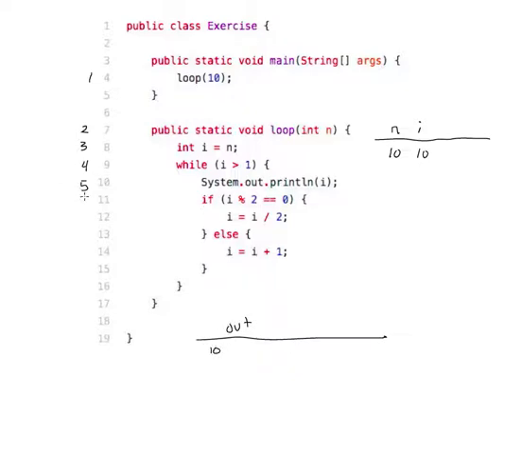And then line 6, continue here. It asks if that i value is a multiple of 2. And 10 is a multiple of 2. That is, when I divide by 2, I take the remainder, it is equal to 0. So I do go down into here. i gets divided by 2 and stored back into i. So i becomes 5.